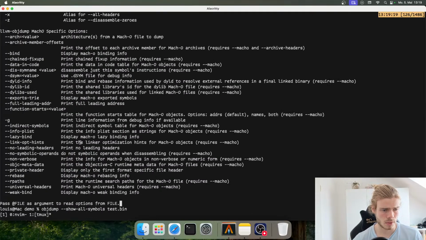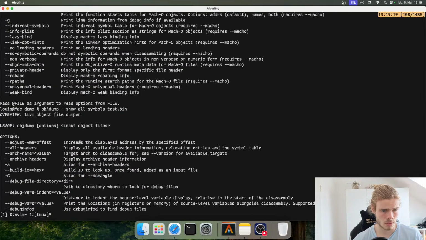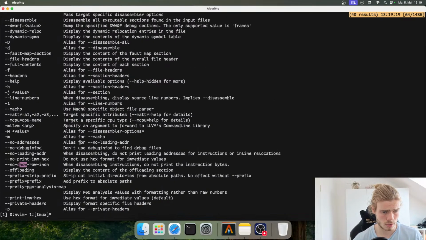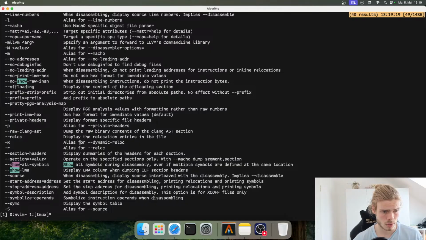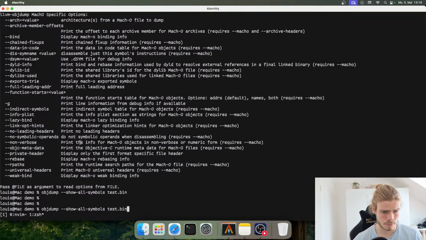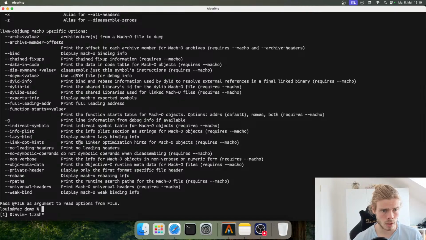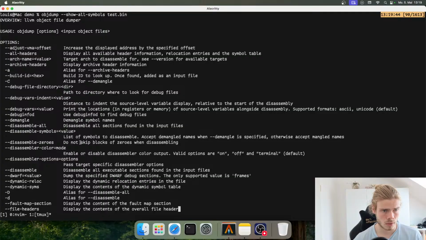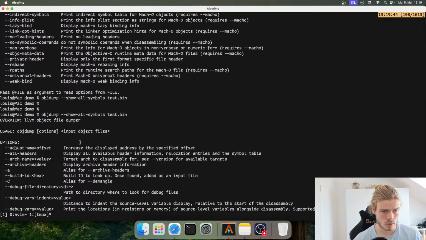How do you invoke this? Wasn't this the right thing to do? Show all symbols. What? Object file dumper.